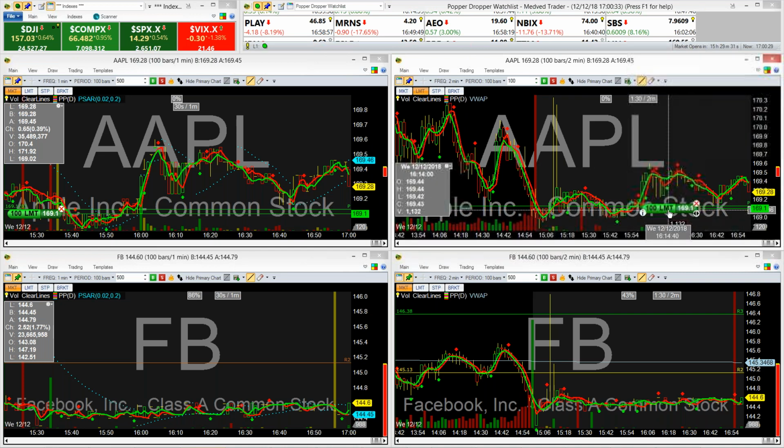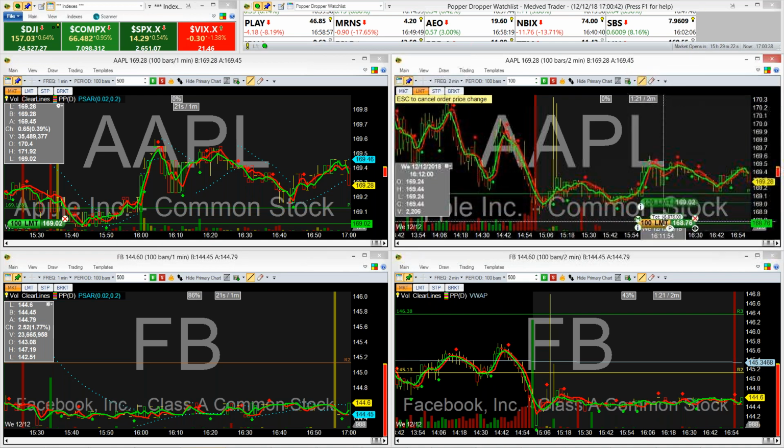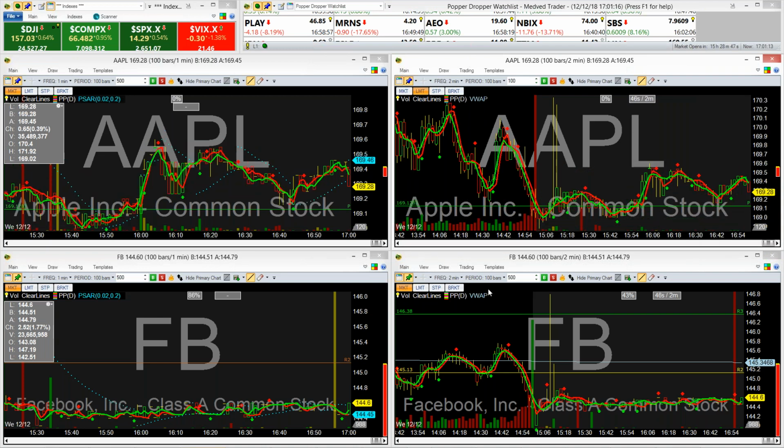I can move that order. If I want to move it down real quick, I can move it and modify it. Now it's 169.02. If I want to move it lower, I can push it down to 168.78. I can move those orders up and down quickly. If I want to get filled, I can move it right up to the ask, which is 45. If I set it at the ask and click modify, it'll fill me. Okay, I'm not going to do it, but if I wanted to, I could. If I hit the X, that'll discard that modification. If I hit it, it's going to cancel that order.